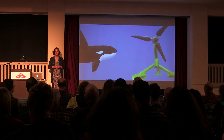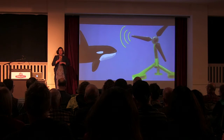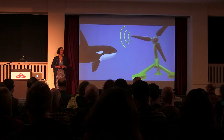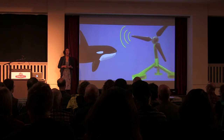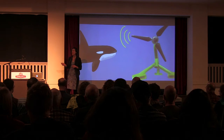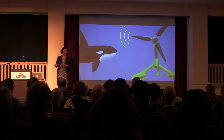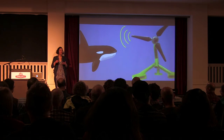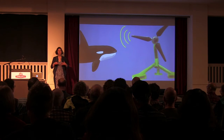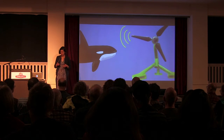So the first one that might impact this whale is the noise that this tidal turbine generates. So as the gears turn inside of it or the blades move through the water, that turbine might create a sound. And the sound is something like you're walking down the street in downtown Seattle and you see a construction site to your right. And you were gonna go to a store down there, but the construction's kind of loud and putting some dust up, and so maybe you don't go to that store. But if you really wanted to go to that store, you'd probably still go there. But maybe, so there are subtle behavioral changes that could happen from sound. And this really depends on the frequency the sound is and how loud it is, and all of those are variables that we can change as we're designing these tidal turbines.